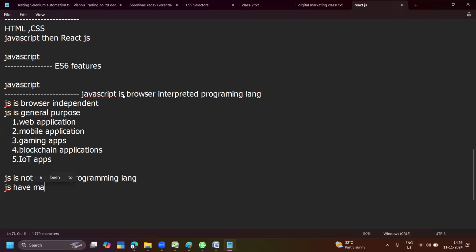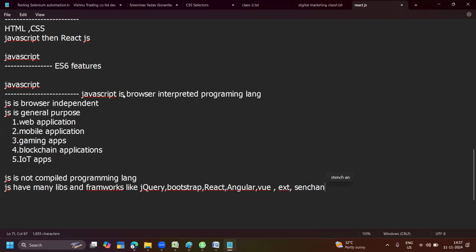JS has many libraries and frameworks like jQuery, Bootstrap. We know React, Angular, Vue, EXT, Sencha, EXT is there, and Knockout is there.